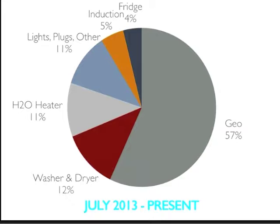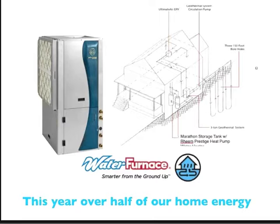Our ERV, same thing. We wanted a recovery unit that was the most efficient. So this is a 95% heat recovery. Some of them go down to 80% heat recovery. And everyone says, well, this is only 100 watts, but that 100 watts over 8,760 hours a year adds up to a lot. You can run a couple of television sets off of the energy savings from just your recovery ventilator.